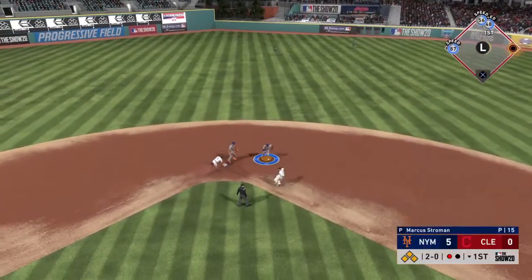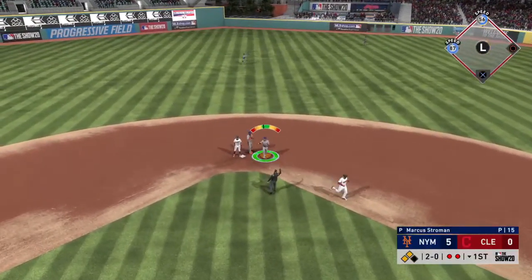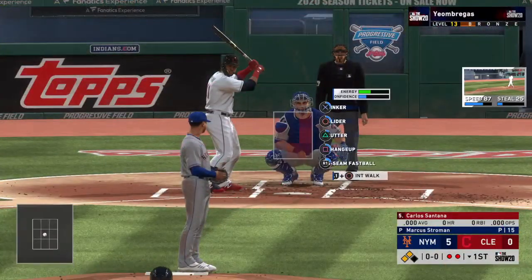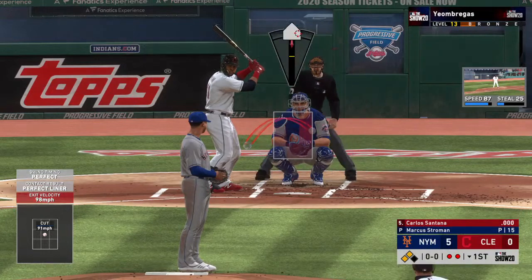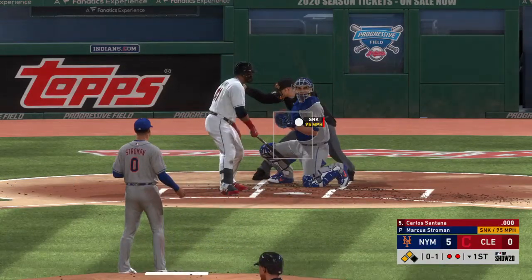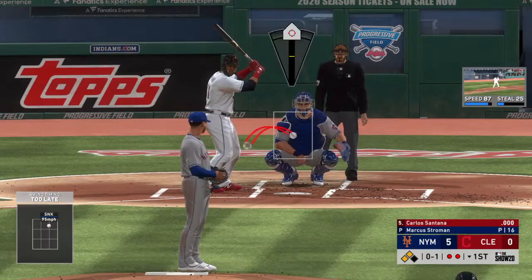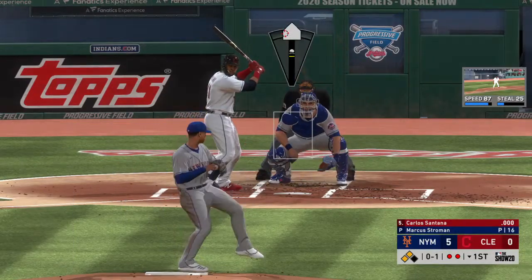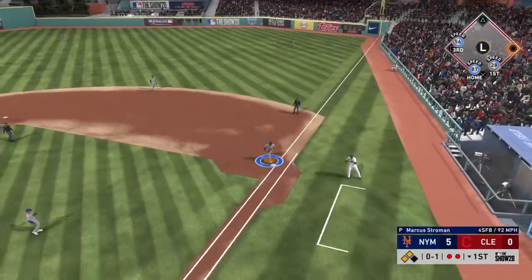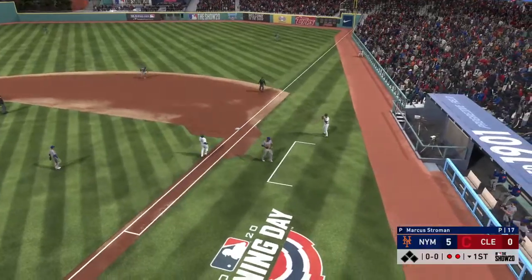In quickly with it is Trout, and that'll hold the runner at third base. And he's a goner here as they get him near the bag at second. So now Carlos Santana. As he'll come up empty that time on a sinker at strike one. Trying to cash in here on this two-out rally. Couple of men in scoring position with two away. Scooped up. And the two-out threat will not come to pass as the inning is over.